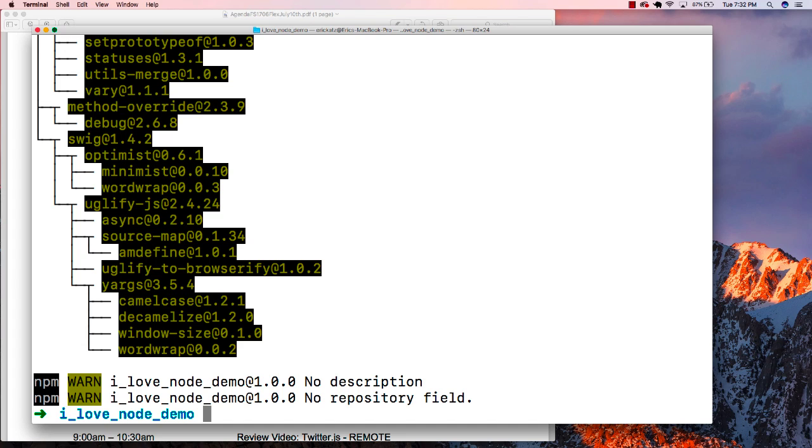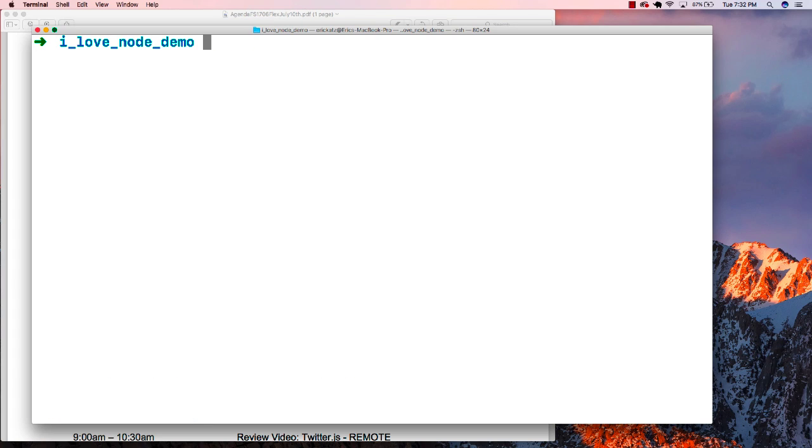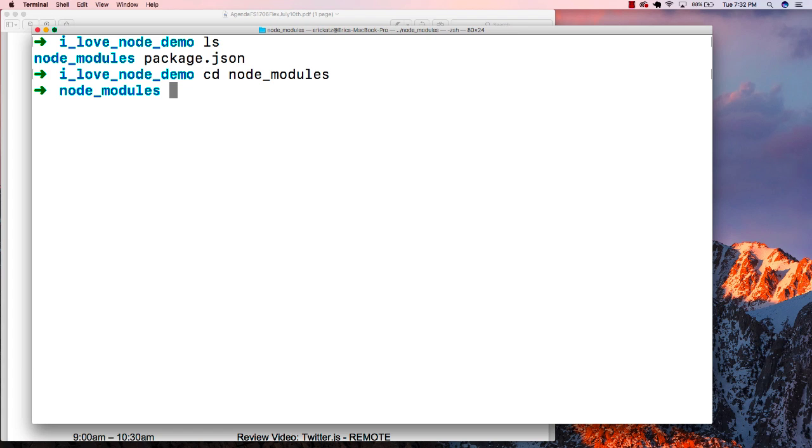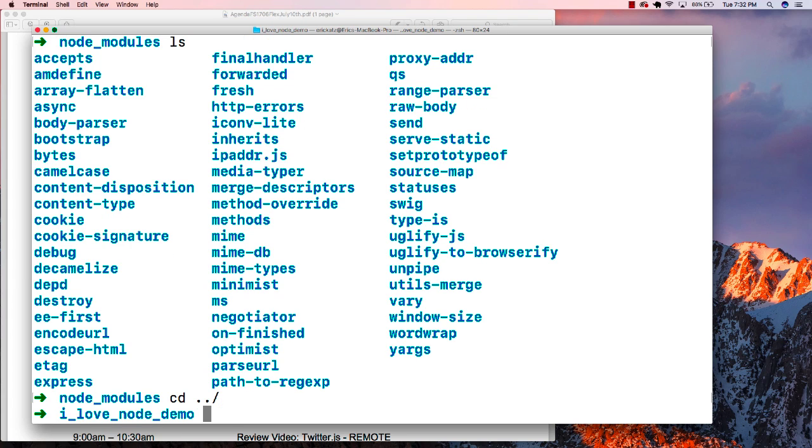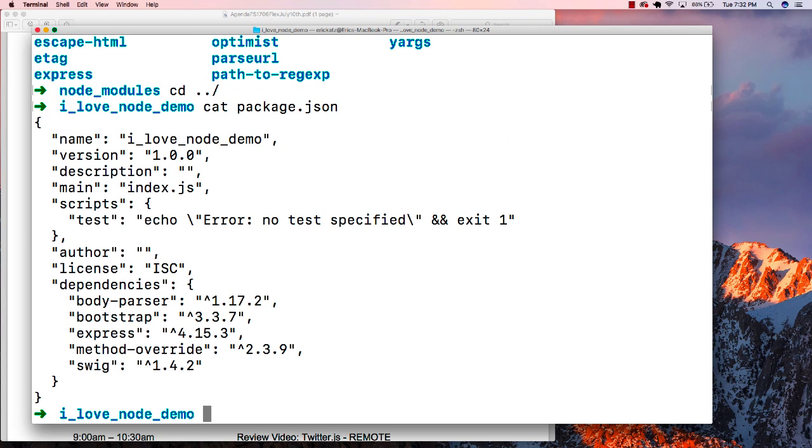Right, let's use a better term. Instead of importing, we'll be able to require them when we need them, because that's what we do in Node, we require. So what ended up happening when I did that? Well, first of all, I'll see that I have a node modules folder. If I go into this node modules folder, I'm going to see that I got a heck of a lot of things in there. Let me go up one spot here. Also, if I look at my package.json file, I'll see that now I've got my dependencies.